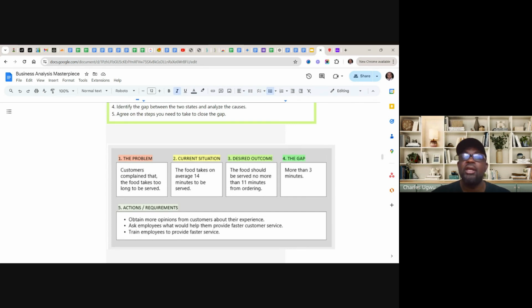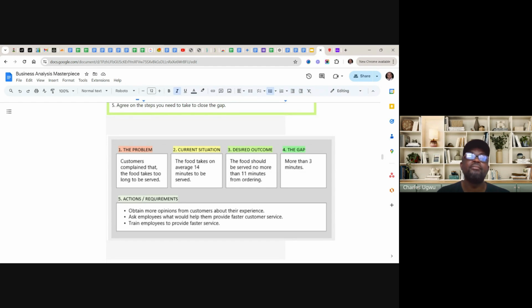Another case study here is within the food industry, within a restaurant. And here is the problem within the restaurant. The customer complained that the food takes too long to be served. That is the problem. So what is the current situation?